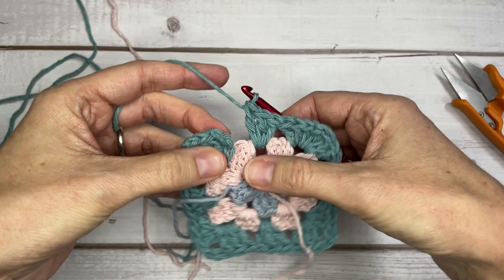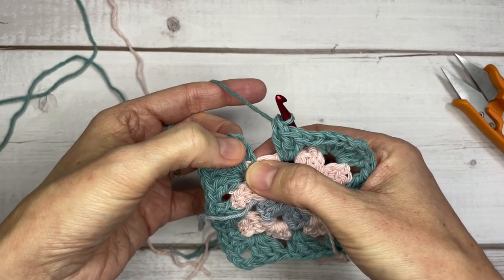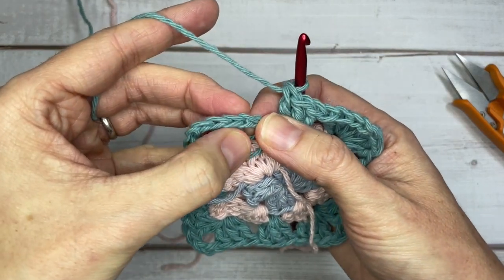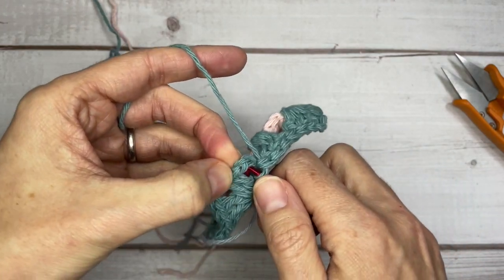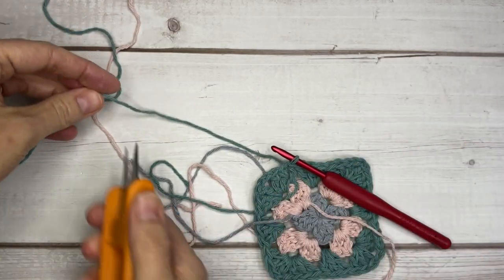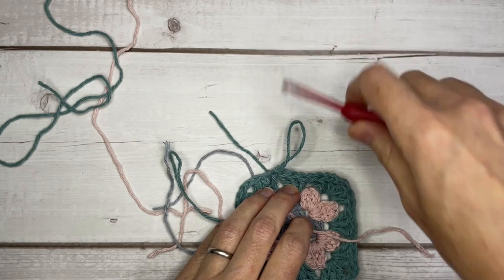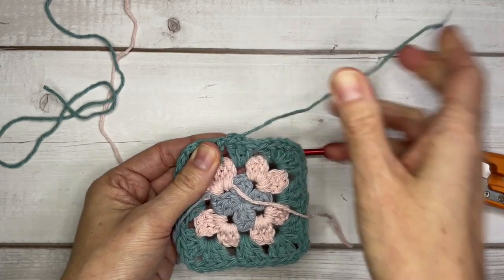All right, so to join the round, we are going to place a slip stitch in the top of this original chain 3 of our row. So this one right here. Gonna slip stitch right into this one. Slip stitch, snip, and pull through. Okay, so that is the end of round 3. So I'm gonna tighten up that slip stitch there.